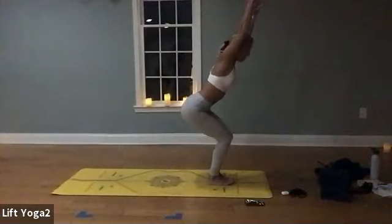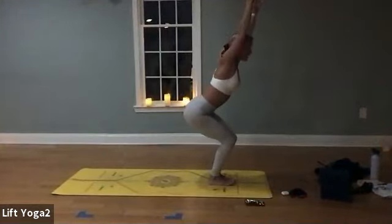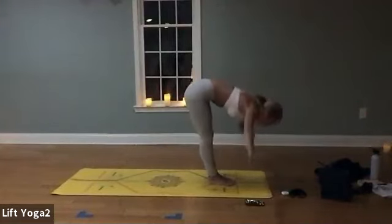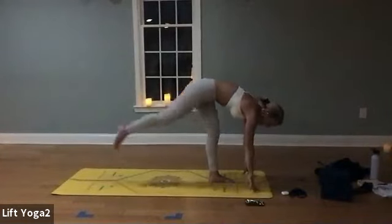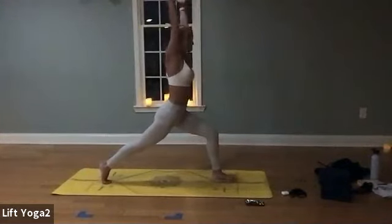Extend your arms overhead. Sink your hips low. Deep inhale in. Exhale, sink a little bit lower. Deep inhale. Exhale, forward fold. Inhale, halfway lift. Exhale, step your right foot back, crescent lunge. Inhale as you rise. Beautiful.